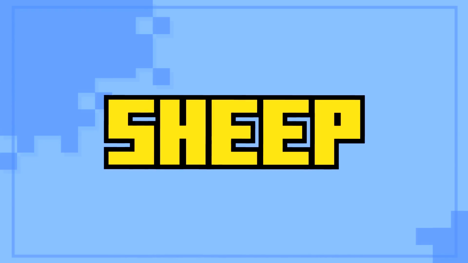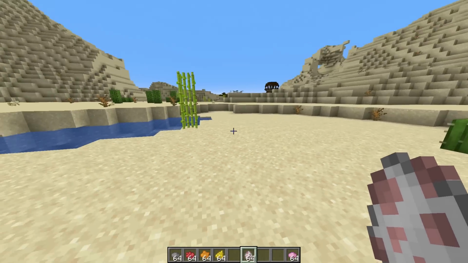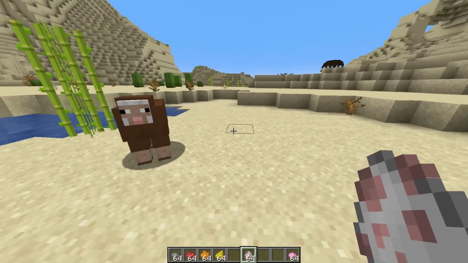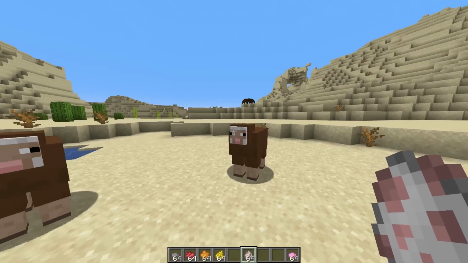Sheep Beep. So the Sheep Beep update, I'm going to admit it, I think it's maybe a little bit lazy. We have different sheep variants now. So, for example, inside of the desert biome, or just warm biomes in general, the sheep color that will most commonly be found is brown.